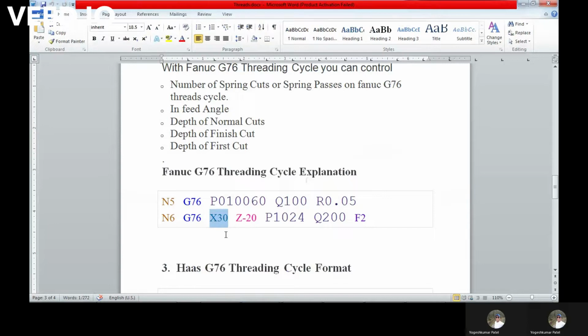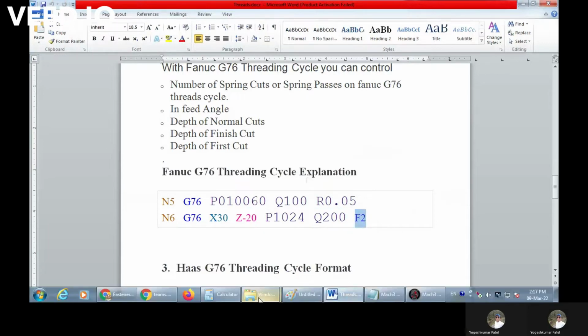We would have the value of 18.60, which would be the minor diameter. In Z, the length you need to go, in our case, would be minus 30. And this is the segment where you can see the depth of the thread in microns, 1000, and that value would become 1840 in our case. This is the Q, and this is the pitch again. We would have the pitch of 1.5.